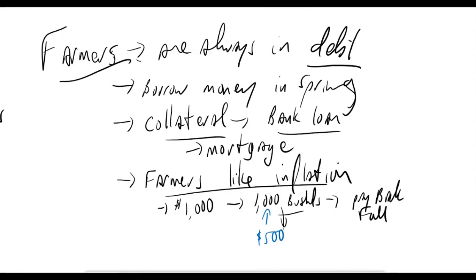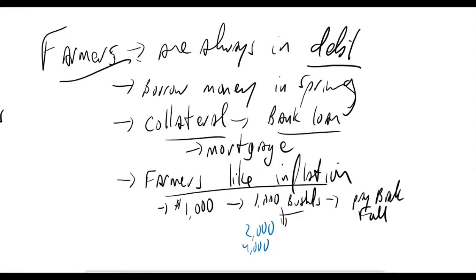Here's the problem. What does oversupply do? It drives prices down. If there's too much of something on the market, people are going to pay less to get it. So, as overproduction took place all through the 1920s, farmers started chasing their tails. They borrow $1,000, 1,000 bushels of wheat. That's not going to do it, so they now need 2,000 bushels of wheat. So they produce 2,000 because it's only 50 cents a piece. Except now that there's 2,000 bushels of wheat out there in the market, people are only going to pay 25 cents. So now I have to produce 4,000 bushels of wheat, which is going to drive the price down to 10 cents a bushel. You see the kind of cycle that you wind up with.